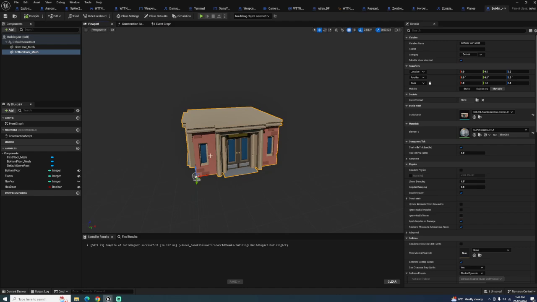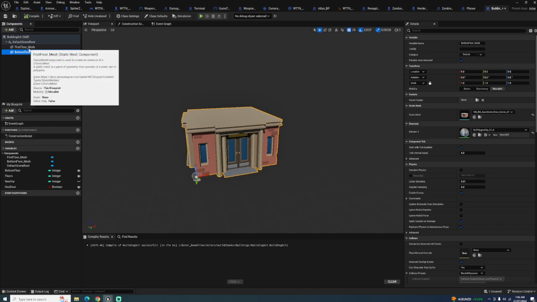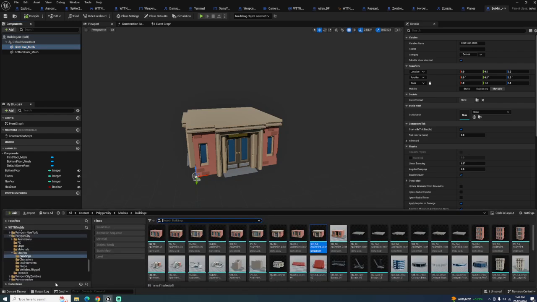So I think what we're going to do is, let's say we want to add components. Let's figure out the height that we can add. So if we go first floor mesh, that's what I want. So the first floor mesh will go maybe something like this.